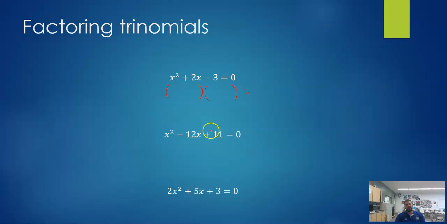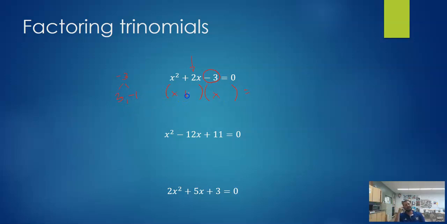So what we do here is we say, okay, and you guys know how to factor. This is just a brief review. In these problems, you put x at the first of both of the parentheses, because that's the variable. And then you ask yourself, what two numbers multiply together to give us -3 that add together to give us the number that is in front of the x? And there is one extra step that we have to do sometimes, and we'll talk about that in just a second. In this case, hopefully you can see that it is both 3 and -1.